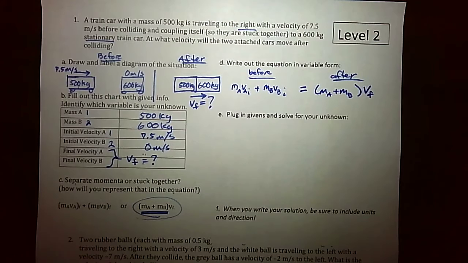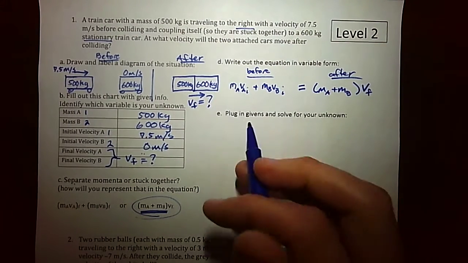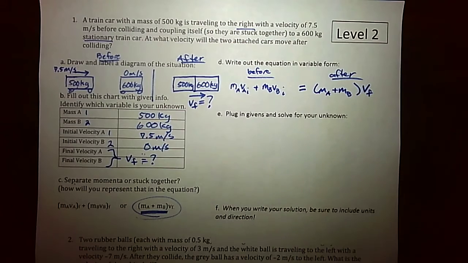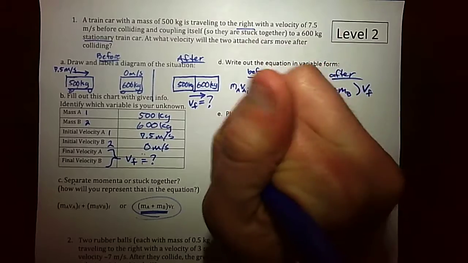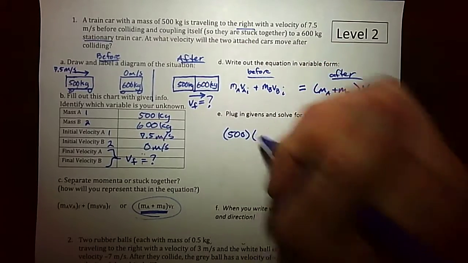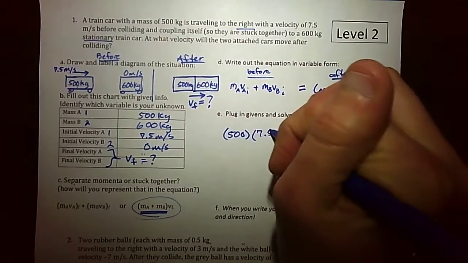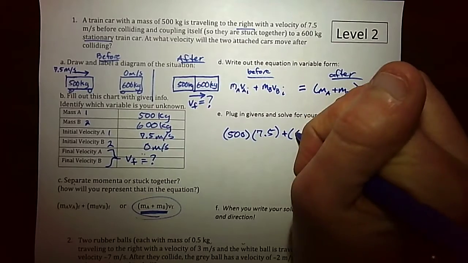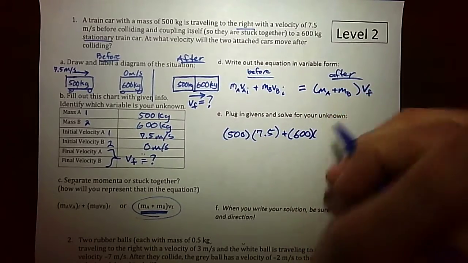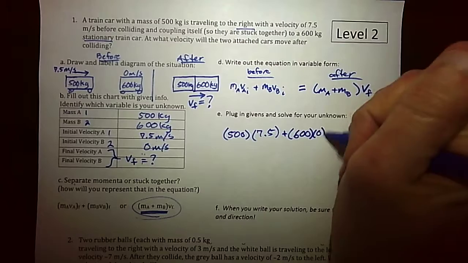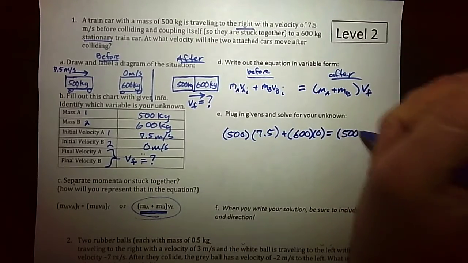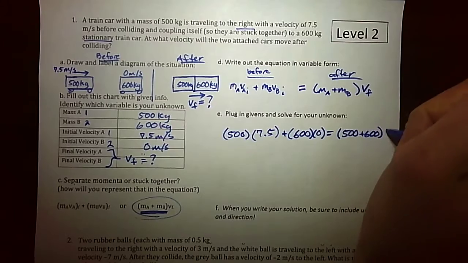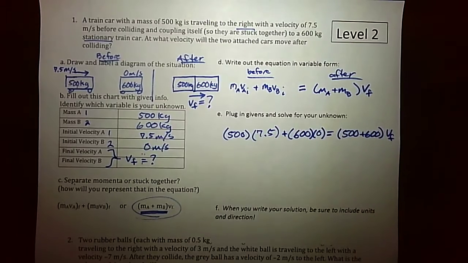Alright, so there's my equation. I've used this diagram to help set this up. So now let's try to match our variables correctly. So I have my mass A is 500 kilograms. The initial velocity is 7.5 meters per second plus 600 kilograms, which is stationary. And then the masses are together afterwards, so 500 plus 600, and then I'm solving for that final velocity.